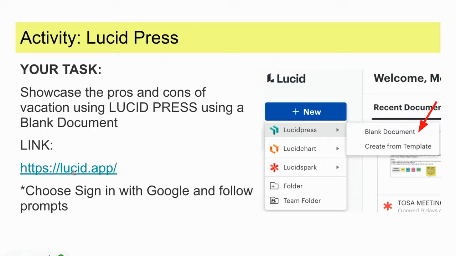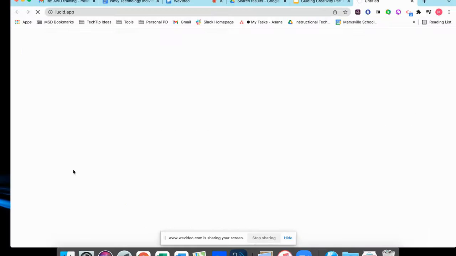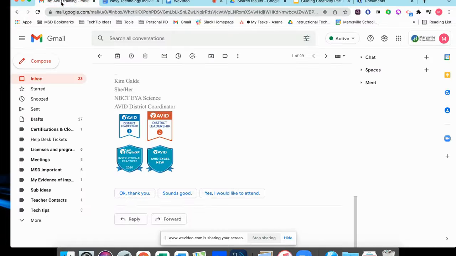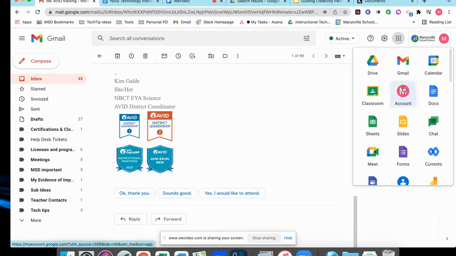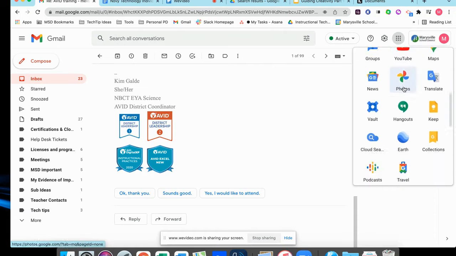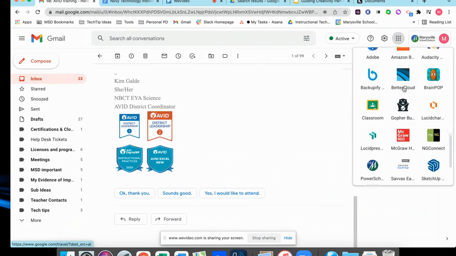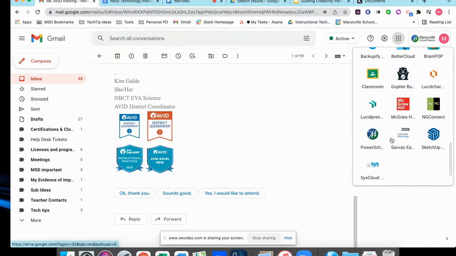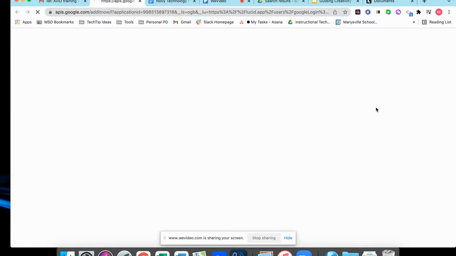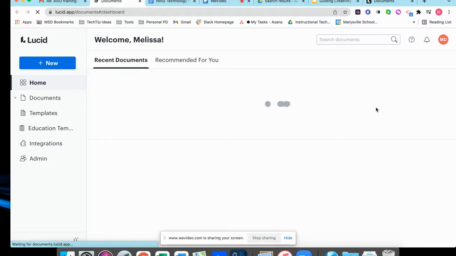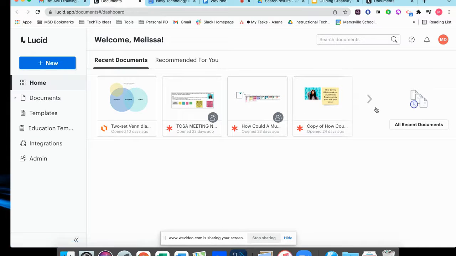So to get there, you just need to go to lucid.app. So I'm going to click there. You can type that into your web browser, or if you're on any Google product, so your mail, your calendar, maybe in your Google Drive, you'll see these 9 gray dots. We call this the Waffle. And if you click on the Waffle, you see the available products that we have to use. These are not always in the same order because you can move them around by picking them up. So you may need to scroll around a little, but you should have Lucid Press as one of the items in your Waffle. And if you open it from here, it should auto log you in. The first time you arrive, you might need to sign in with Google, but you do have an active account once you sign in.